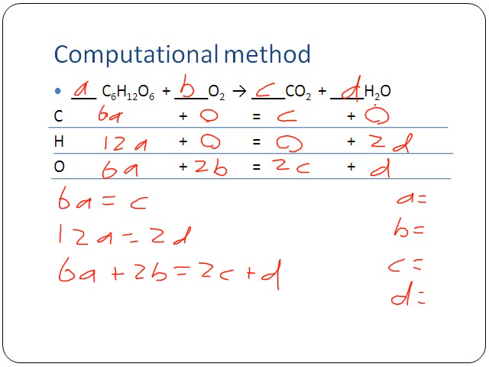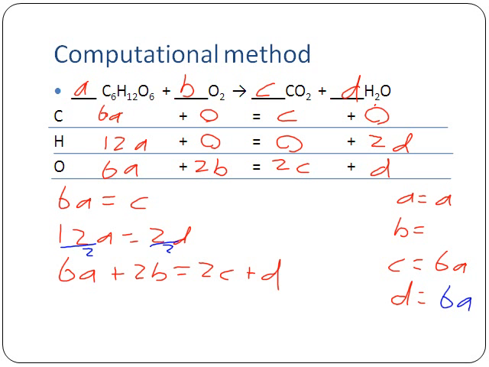Now, to figure this out, we notice, is there anything that shows up in all of them? Well, A shows up in all of them, so let's see if we can write these all out in terms of A. So we can say A equals A to start this off. Do we have any others we can write out in terms of A? Well, C is equal to 6A, no trouble on that one. We know that 12A is equal to 2D, so to solve for D, we just divide both sides by 2, right? And so D is equal to 6A.